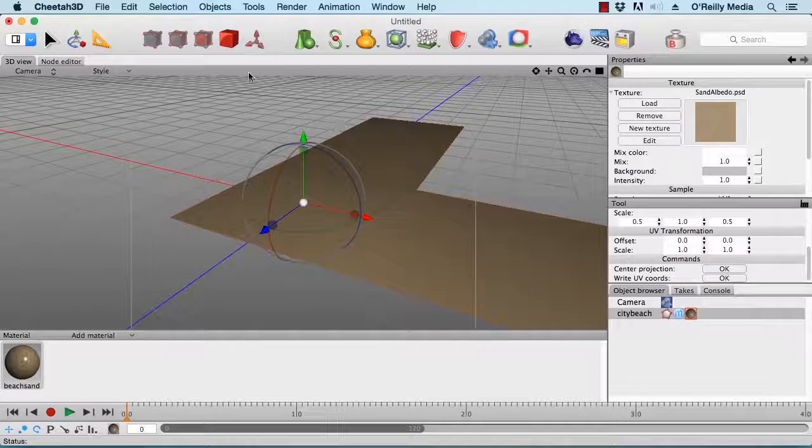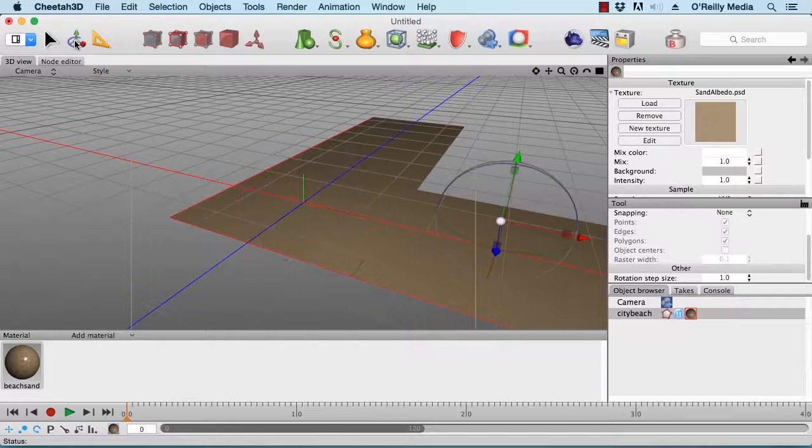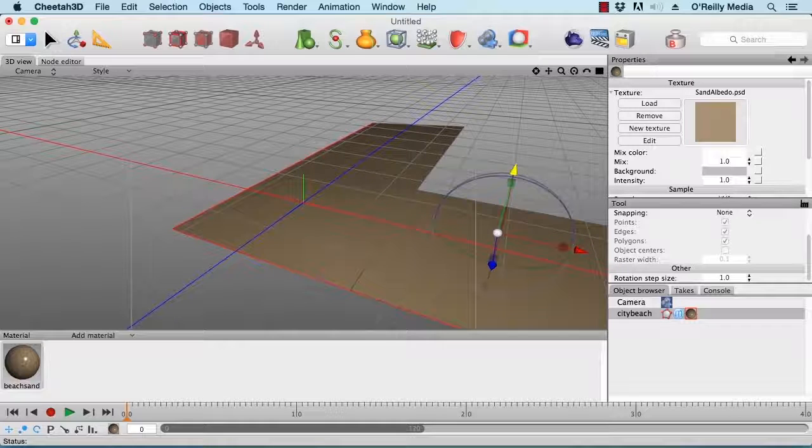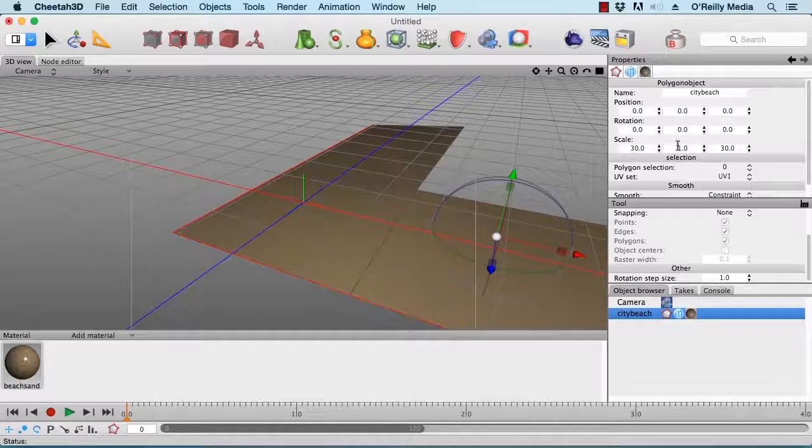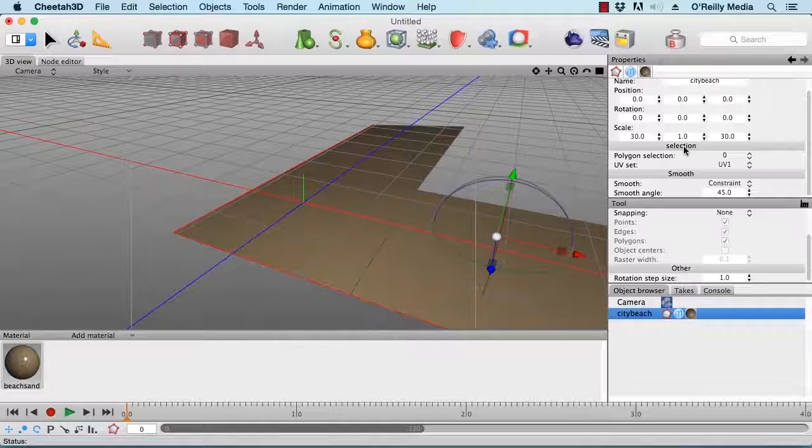Now the next thing we need to do is go to edge mode and just select this edge. I have to hold the shift key down as I select this edge. And now I'm going to move that edge down a little bit just to give the beach a bit of a slope. How much you move it is going to be up to you. You can look at it later inside of Unity and maybe come back and adjust it, or take my asset as it is.